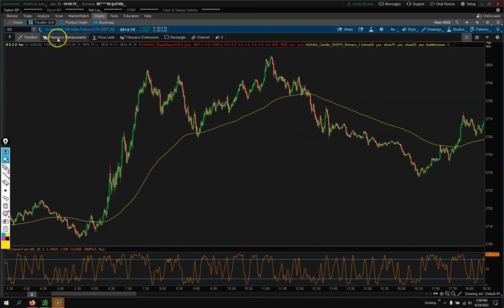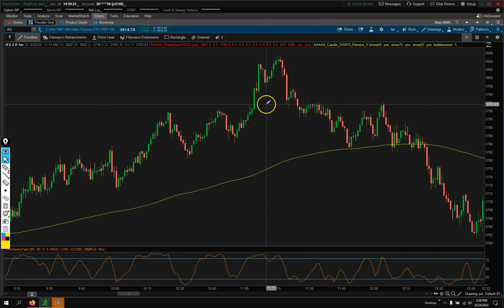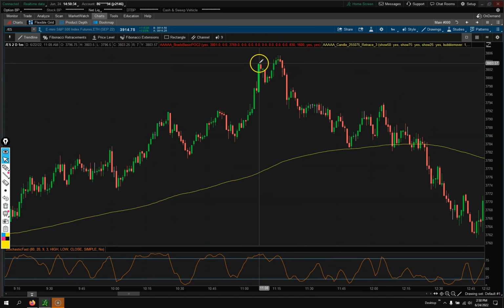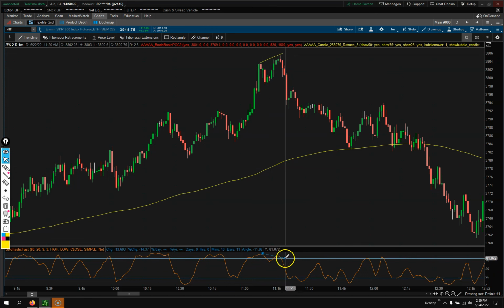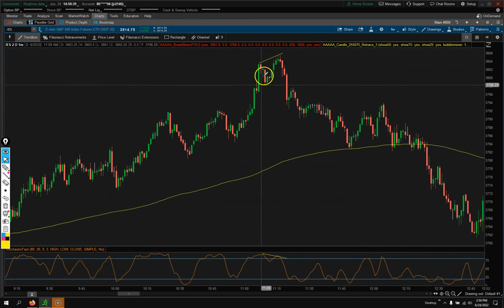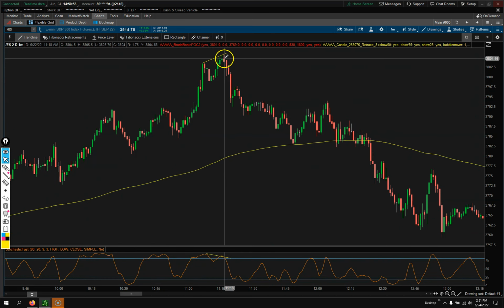So let's zoom in on this area right here, and you can see price makes a high, pulls back, stochastic makes a high, pulls back, but then price makes the higher high and the stochastic makes the lower high. And that usually signals a top or a bottom in the short term. That could lead to bigger moves, as it did, as you can see here. Just this move here would have netted you a ton of money, a bunch of points with very little risk.